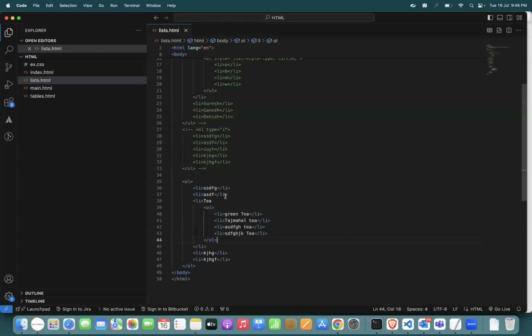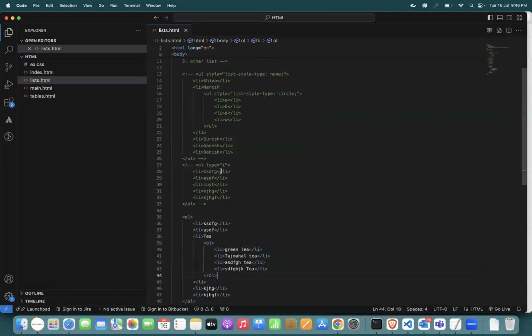So here what we have learned: we have some type for each. Just adding type with a here, and here also I'm adding with a only. If you want to start with some number, for example, I am starting here with start.